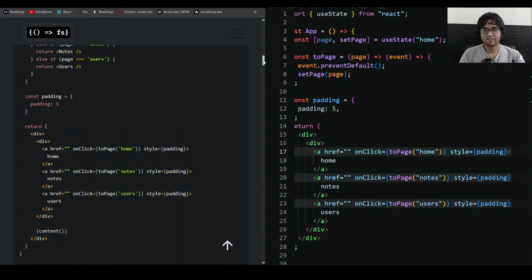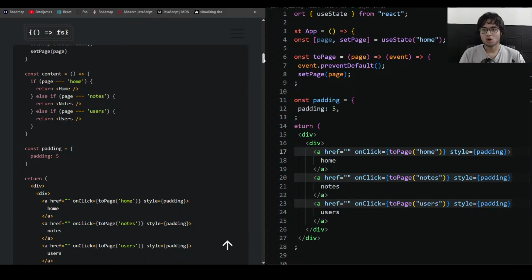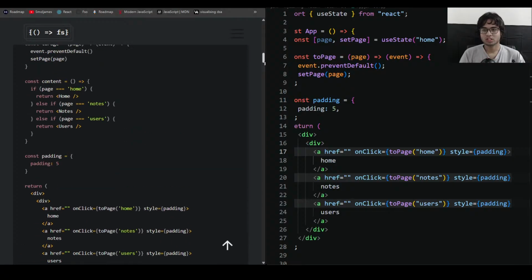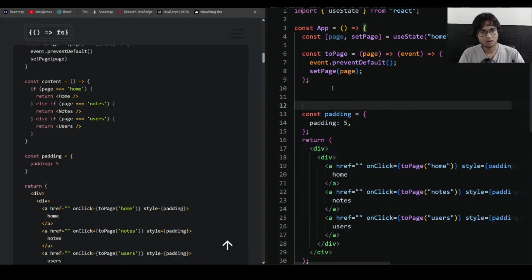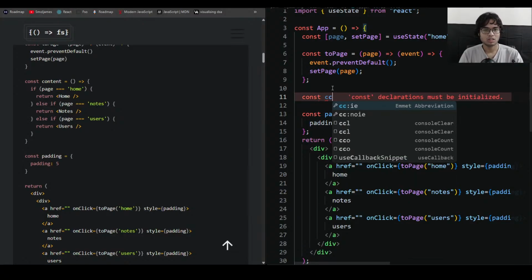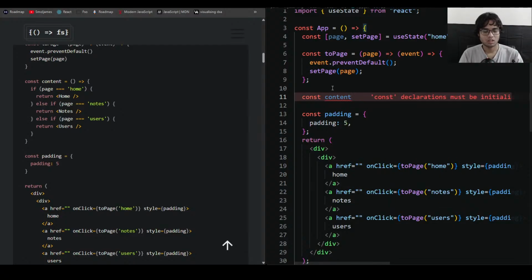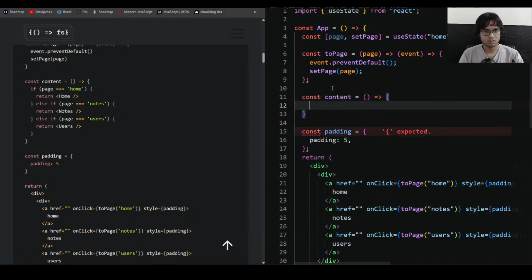What now? Content. For the content. Okay. So for content, that's const content arrow function.